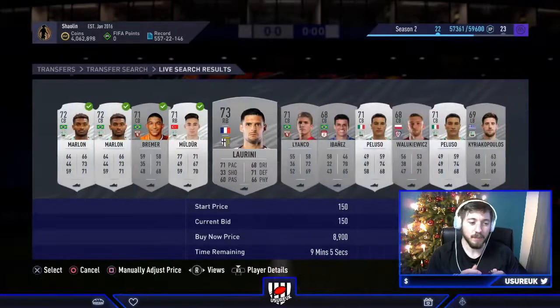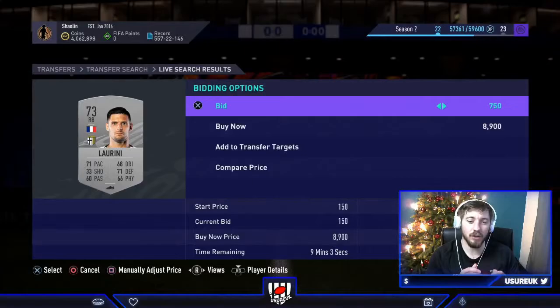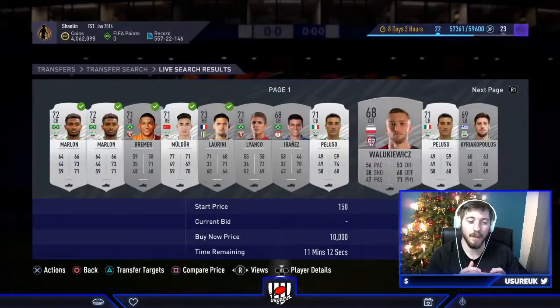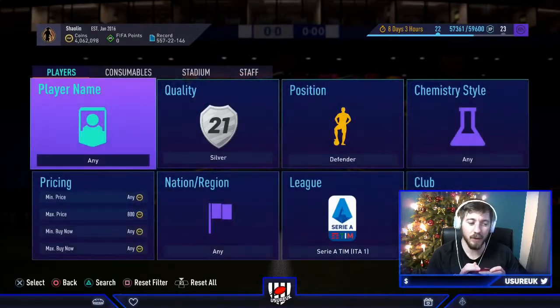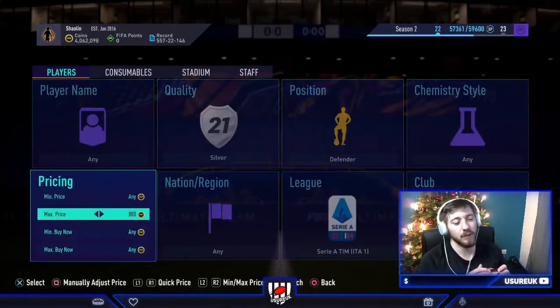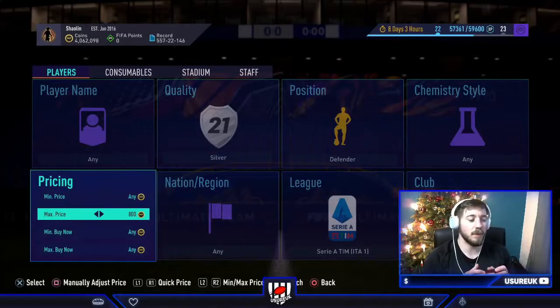So that is why you shouldn't be too greedy and shouldn't just try and make one really good buy. Try and get more. The more sales you make, the more revenue you have, the more profit you have, the more turnover, the more cards you can buy. So don't be too greedy.